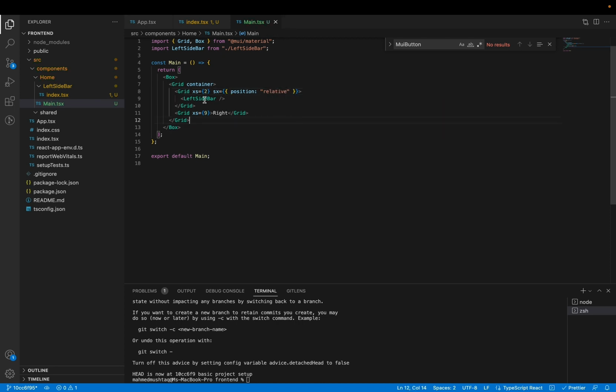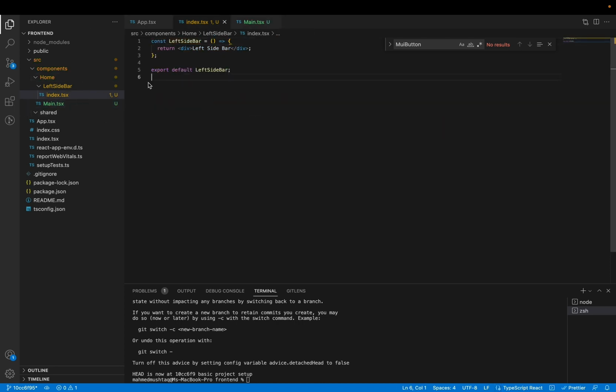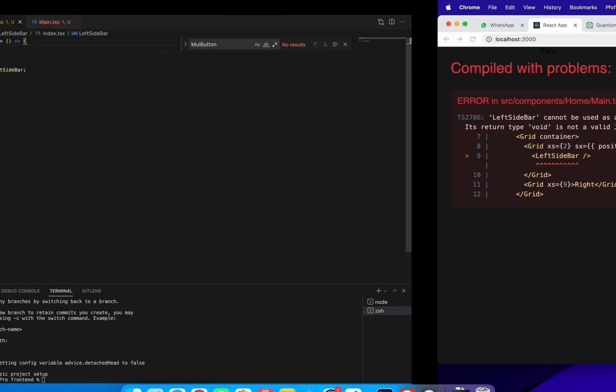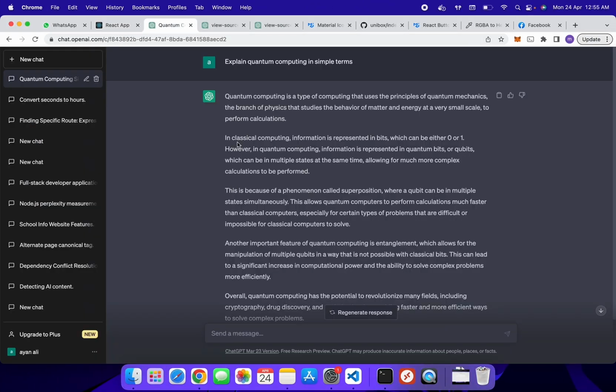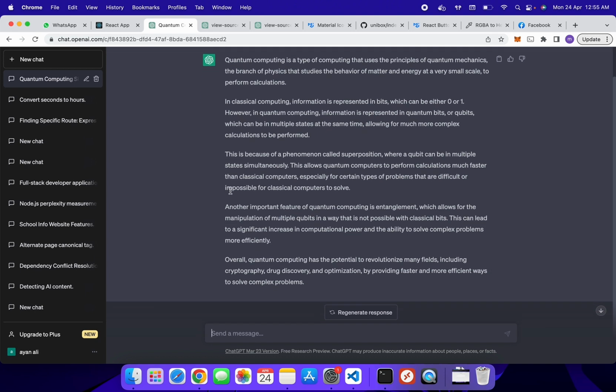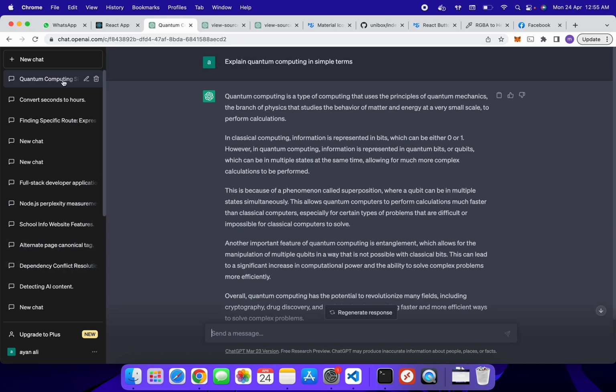Okay, just keep it. After it, we need to make the position of the left side fixed, just like ChatGPT. If you scroll down, the position of the left sidebar is fixed. This will not move.